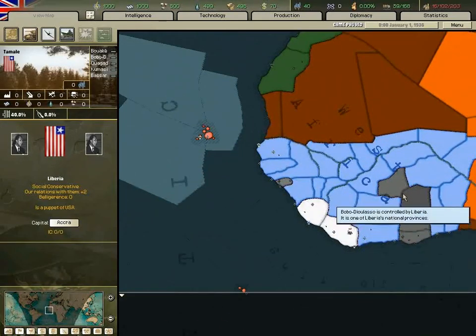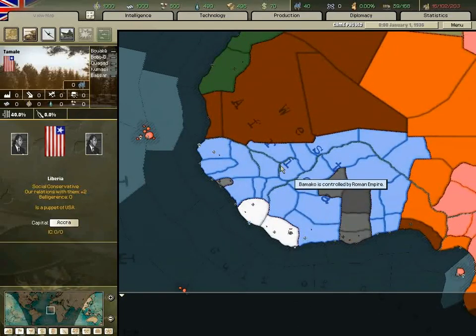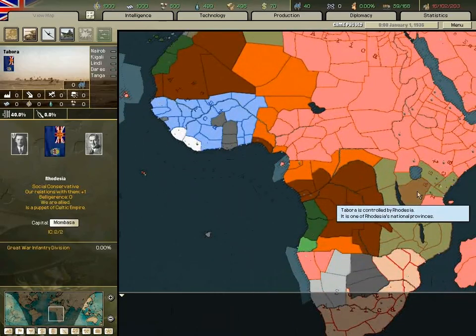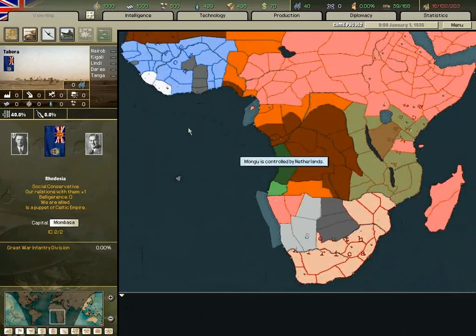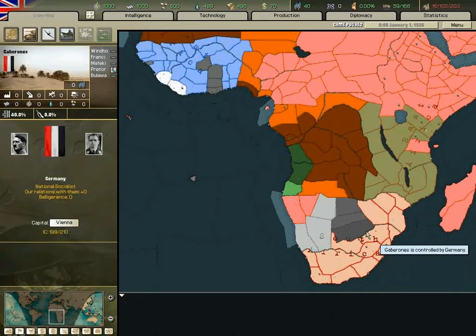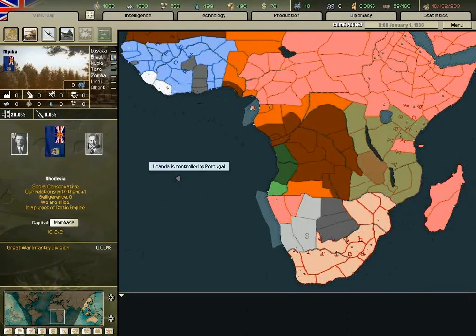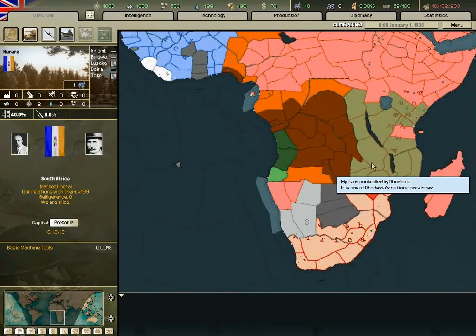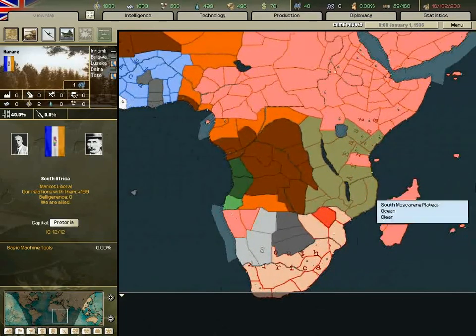I replaced the United States provinces in Africa with Liberia, because it makes more sense. I did that in Hearts of Iron 3 as well, if you noticed. I added Rhodesia to Hearts of Iron 3, but it's actually already a country. In Hearts of Iron 2, this actually has dudes.